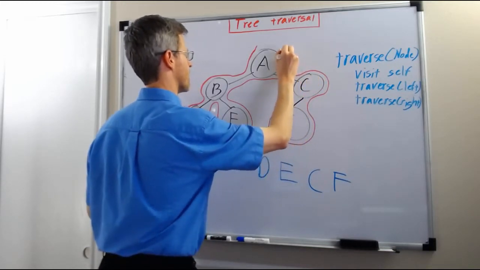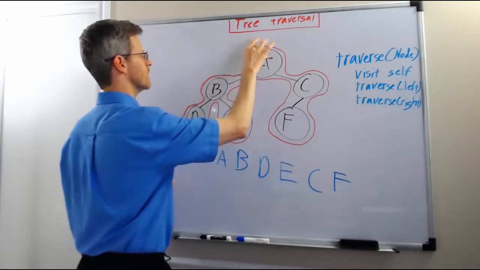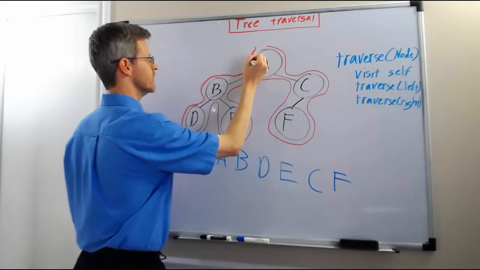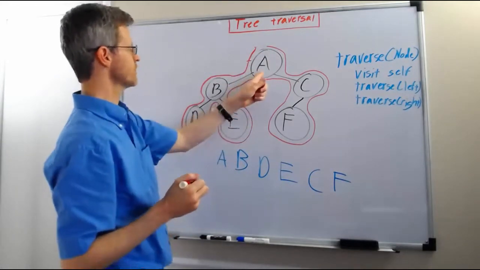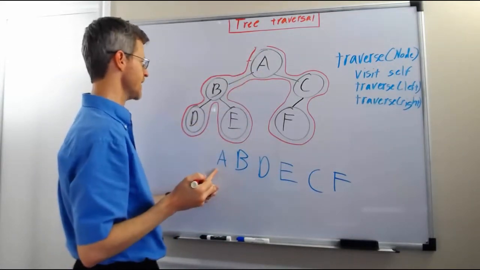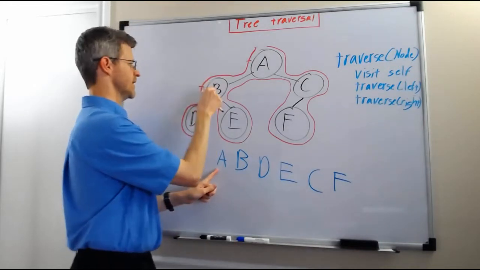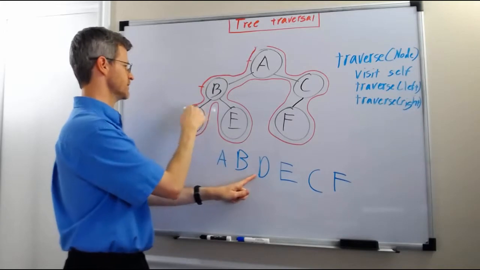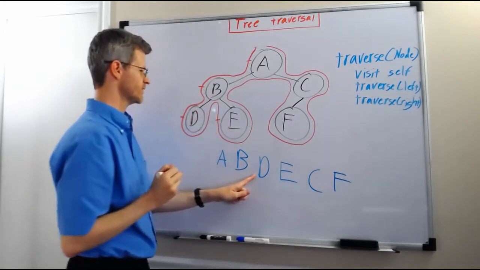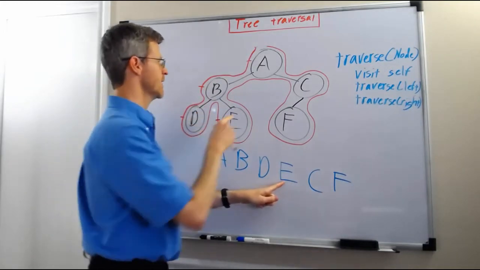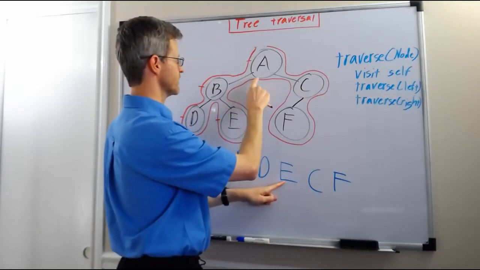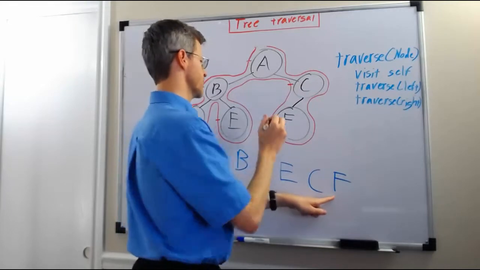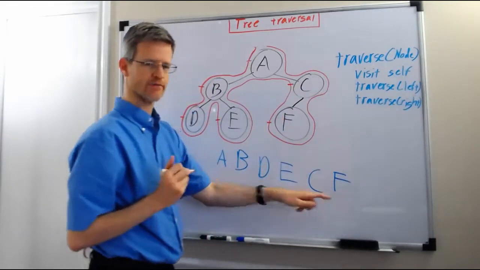And then what we can do is wherever our border goes to the left of a node, we visit that node. So the very first node we go to the left of is A, so we print out A. Second node we go to the left of is B, so we print out B. The third node we went to the left of is D, so we print out D. The fourth node we went to the left of is E, so we print out E. Then the next node we go to the left of after that is C, so we print out C. The next node we go to the left of after that is F.